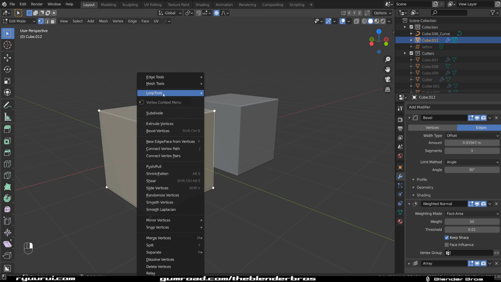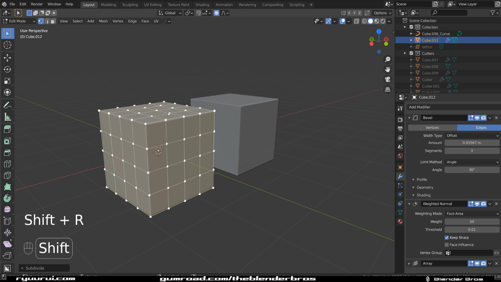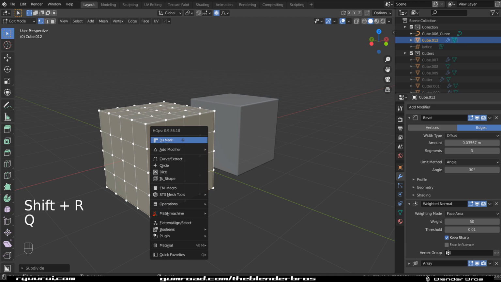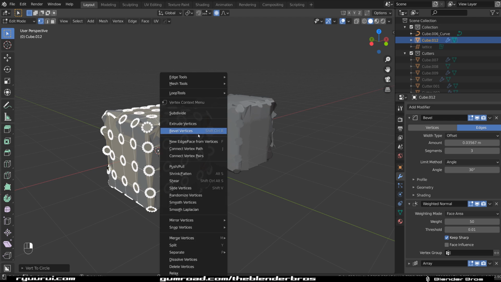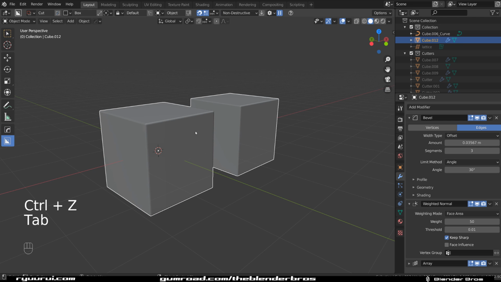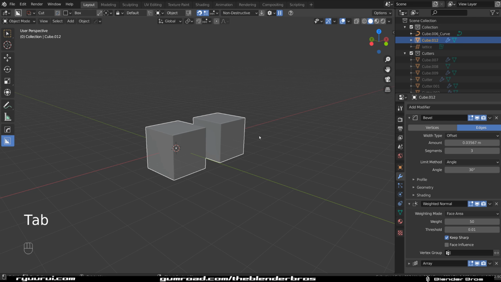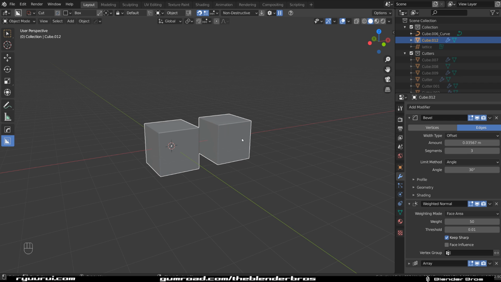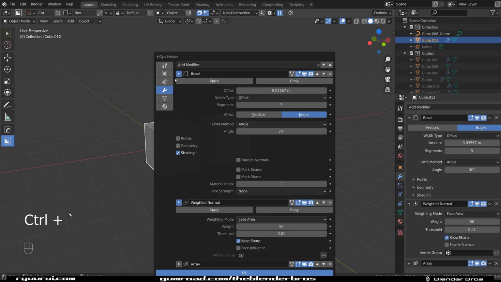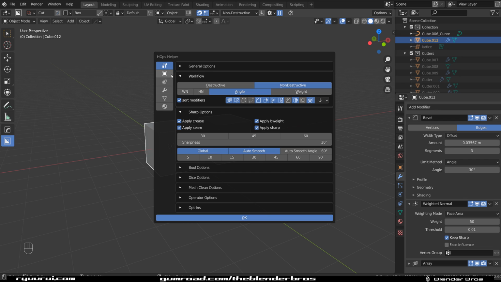For example, if I subdivide this and press Shift R, let's say I wanted to add a circle or something. This is just a very cool way of suggesting tools. Then you've got stuff like Control Tilde, which is basically a master control of everything: booleans, all kinds of settings, the modifiers.